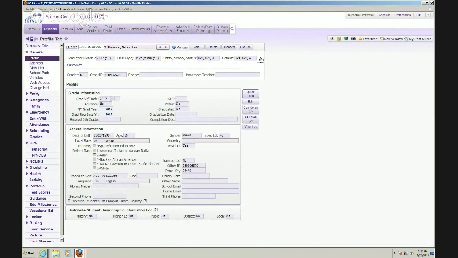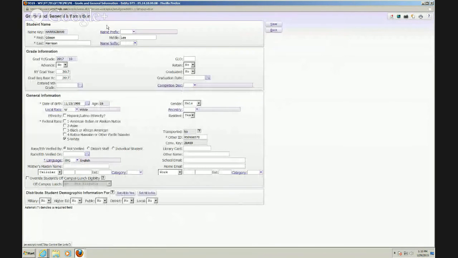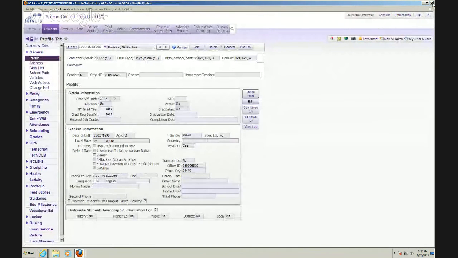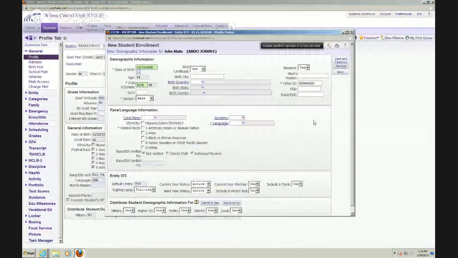And you can click on edit, and when you click on edit, you'll see the same information that we're looking at right now for the most part. Easier. Well, I thought about that after I got to thinking about that. So go ahead and click on back there, Stan, and minimize that one. Okay, so this is that same information that we're looking at here. And so we do have to pick a federal race.